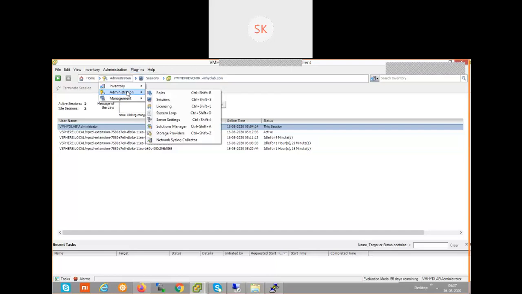Roles are important. What are roles? I'm going to take a separate session on roles and permissions, to work on how to restrict the user to certain actions and certain privileges. We need to define roles. By default, roles are available. We can customize roles. Select roles.